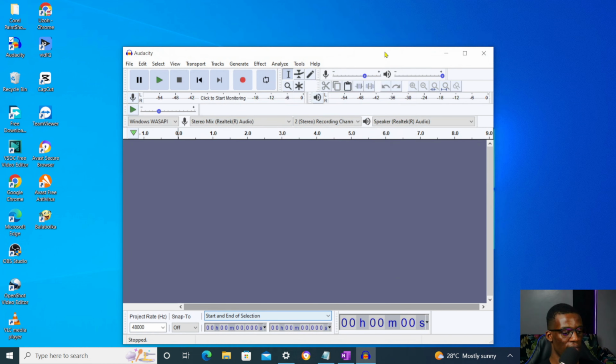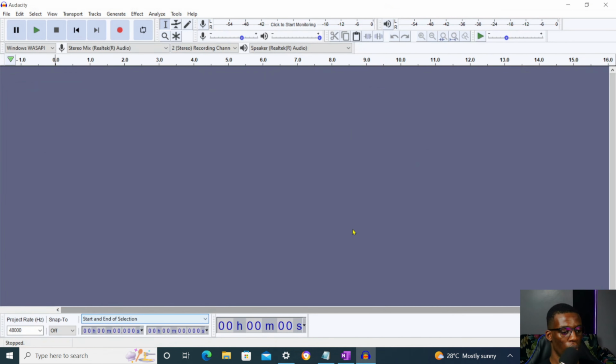So right here we have the Audacity. Put it on full screen. You have to carry out this little setup before you proceed with recording. Maybe if you just downloaded it for the first time, it's going to be on MME, so you have to put it on WASAPI.